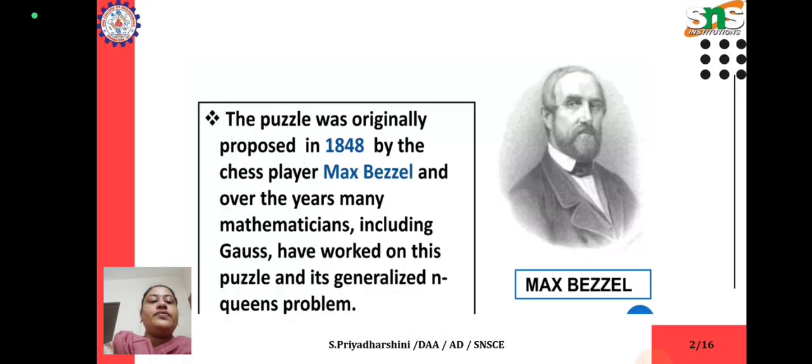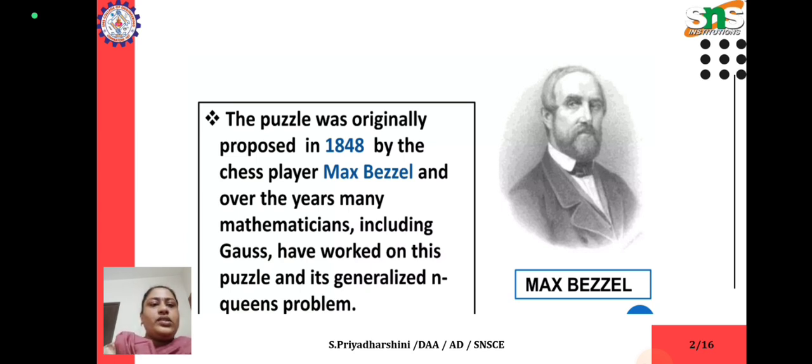So let's first define the n-queens problem. Given an n cross n chessboard, we have to place n queens in the n cross n places such that no two queens attack each other. The constraints for the n cross n chessboard are that no two queens will be in the same row, in the same column, or attack each other diagonally. So these are the constraints of the n-queens problem.